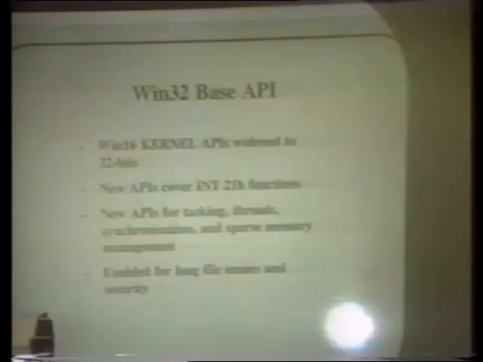There's not a lot of random changes just because we were coming up with a 32-bit API. So the APIs have been preserved but widened. And we believe that you're able to share common code between the 16-bit code and the 32-bit code, where your pointers in 16-bit land will automatically be expanded to 32-bit, and you won't really have to think a lot about it when you're talking about the base APIs.